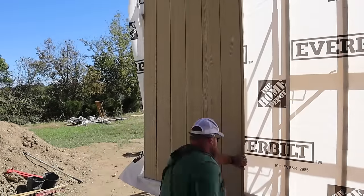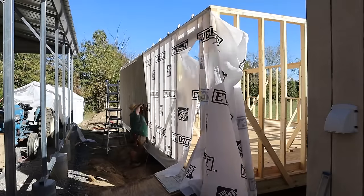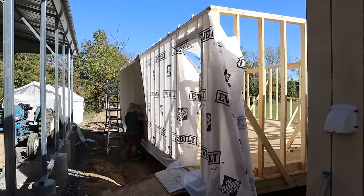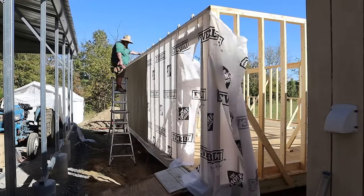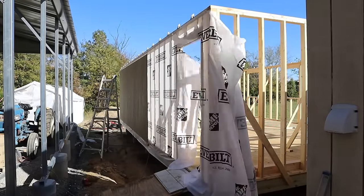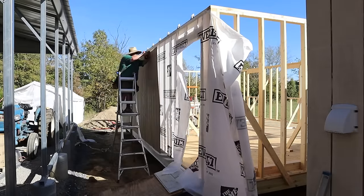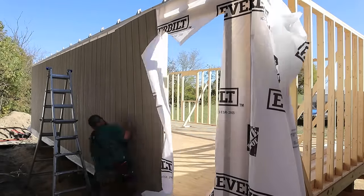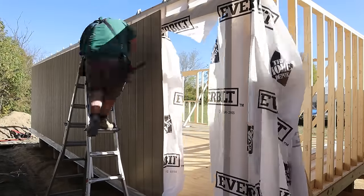In preparation of this step, I measured the other day the point where I want the bottom of my siding to be, put a couple of pencil marks on my floor joist, and I just finished installing a 2x4 right there, flush with the top of that pencil line, which will act as a ledger or a holder of place so I can put the panel up on the wall, sitting on top of the 2x4. I know my bottom reveal is exactly where I want it, and then focus on getting it aligned and making the wall straight with my first piece and keeping everything in line with the studs.